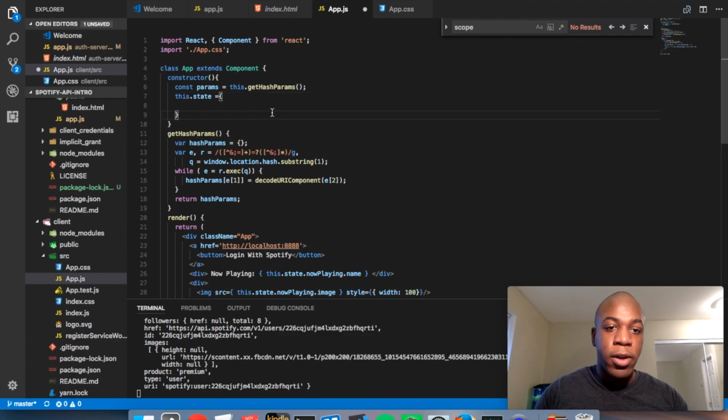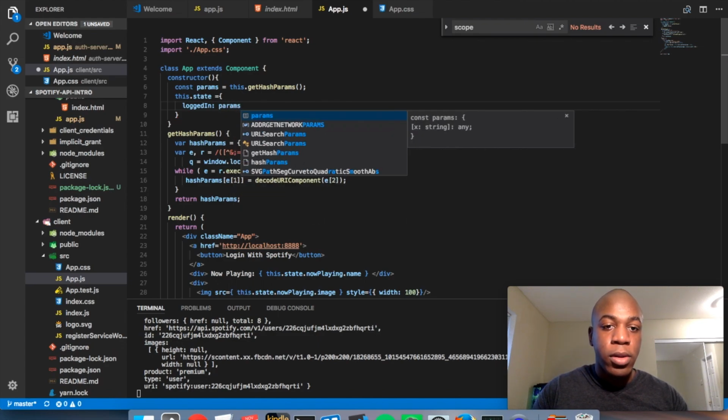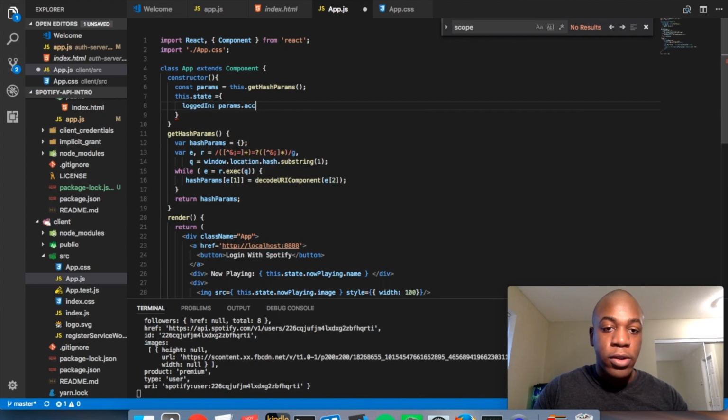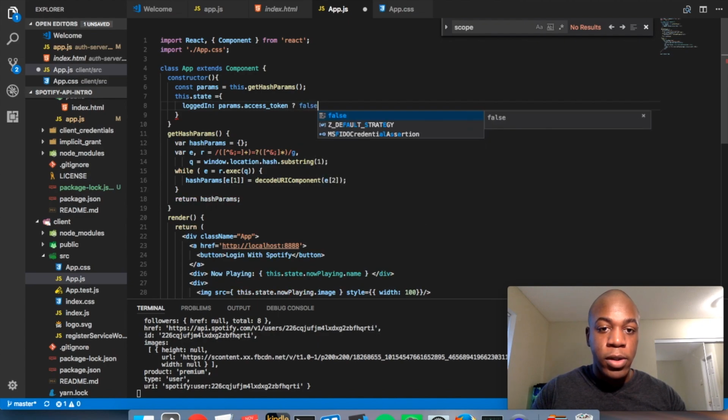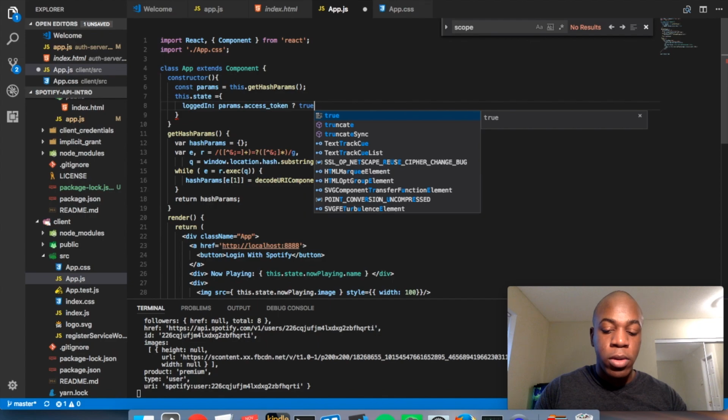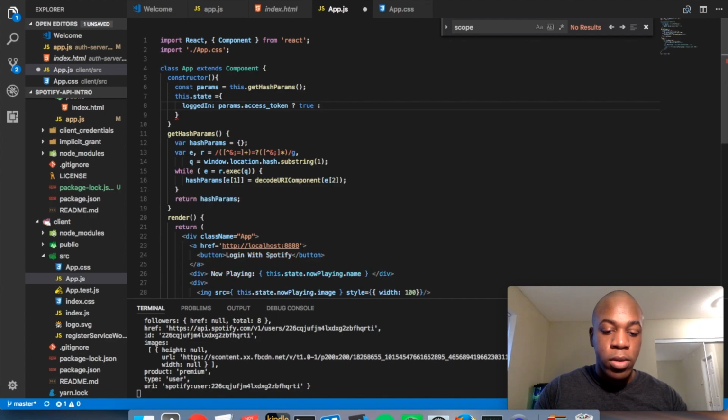First, we'll make one for whether they're logged in or not. Logged in. Here we want to make this conditional: if params.access_token, it's true, otherwise it's false.